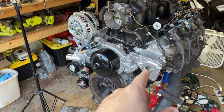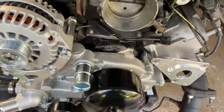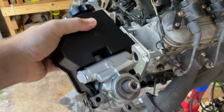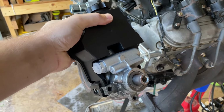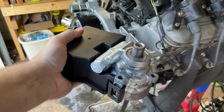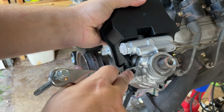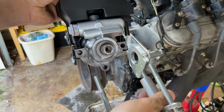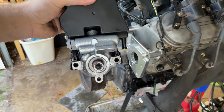Last thing to do is that power steering pump. Man, I always forget what that thing's called. Okay, so one thing did happen to me when I was ordering this power steering pump. I ordered a power steering pump just thinking they were all the same, like a 9802. This one was threaded in these two holes here. So these through bolts couldn't go through these two side ones. I don't know what's up with that.